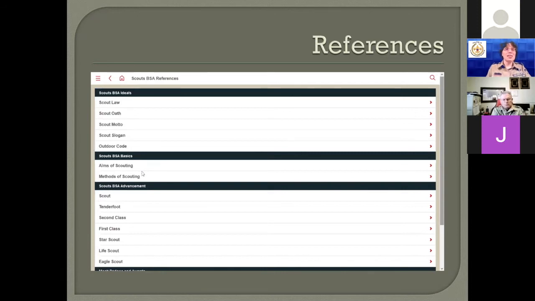The aims and methods of scouting, we talk about a lot, but I don't know if everyone remembers it really quickly. So this is a great place to come and refresh your mind. You can look over advancement. It'll show you all the requirements, and it has the merit badges down there as well. The same thing is true with Cub Scouts or crews and ships. Same type of information.